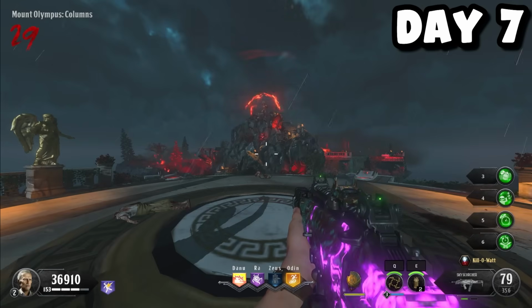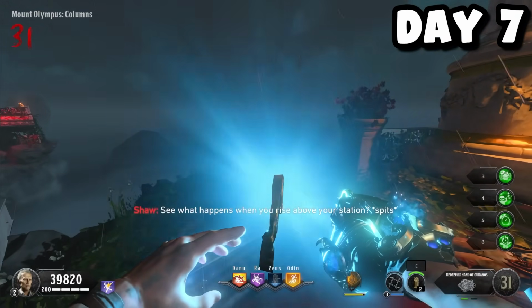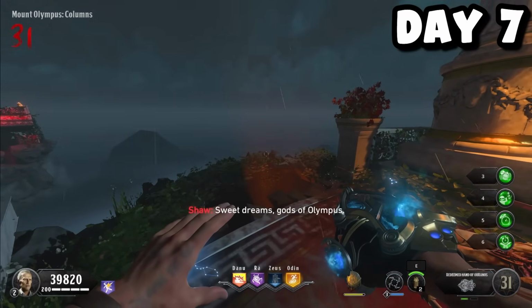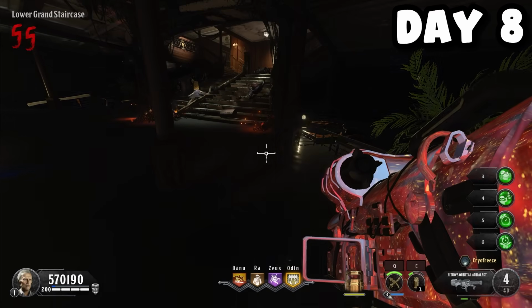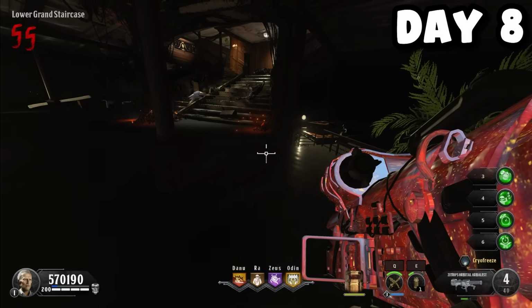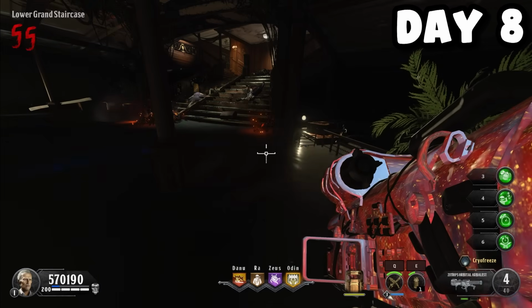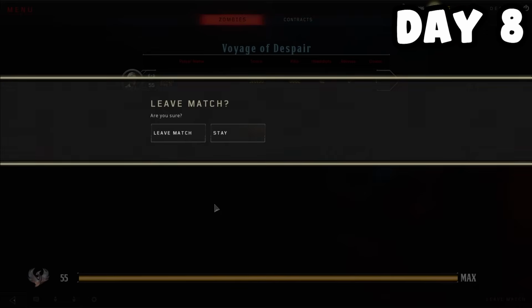But I was also kind of curious how much XP an Easter egg would give you, so I ended up doing the Ancient Evil Easter egg since I found that the most enjoyable. It does not give you a ton of XP and honestly is not the best way to go about this at all. High rounds are definitely the best option. But since I was a pretty high level, I jumped into a Voyage of Despair game and got to round 55, and I decided to end the game here. I ended the game here because I was finally the full max level, and into Prestige 2 we go.